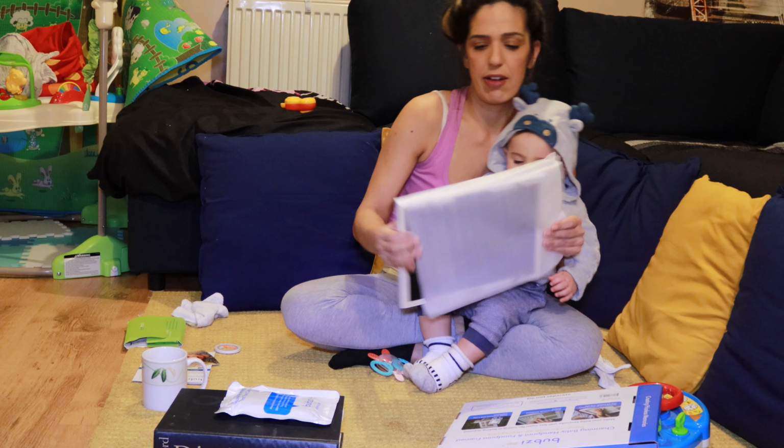Yes, so I got a present for ourselves and we are about to use it. We decided to use it together. So this is what I got, at Amazon. This will be to make a foot and hand print of a baby. So there's some steps here. We'll see how you do it.